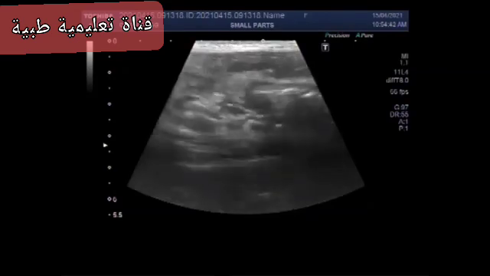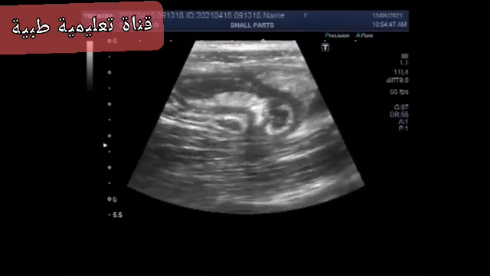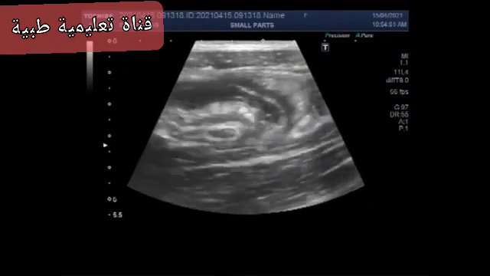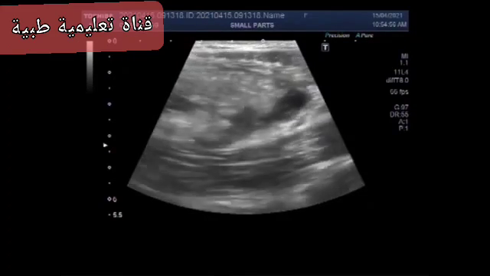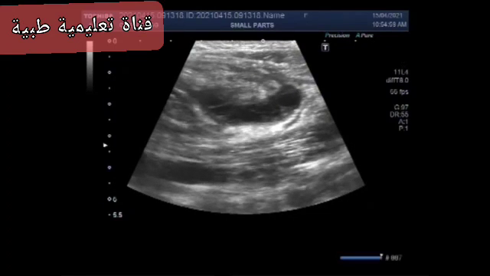Now you will scan caudally to reach the inferior end of the cecum. Now you will have to sweep the probe to do the examination in the transverse plane or axial plane, also called the horizontal plane or transaxial plane. The position of the appendix is variable from patient to patient, so you will have to look around the area of the cecum to localize the appendix.